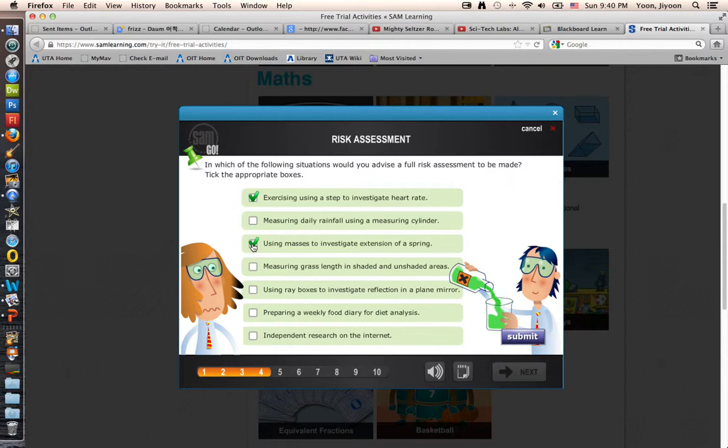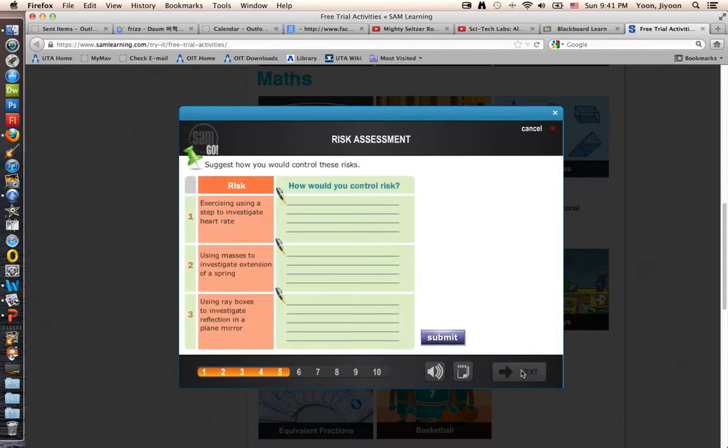Yeah, the extension of a spring can be hurt. Measuring grass length in shaded and unshaded areas. No, not involved with risk. Using ray boxes to investigate reflection in a plane mirror. Yeah, maybe eye hurt, damage. Preparing a weekly food diary for diet analysis. So I already chose 3. Okay, and then go.